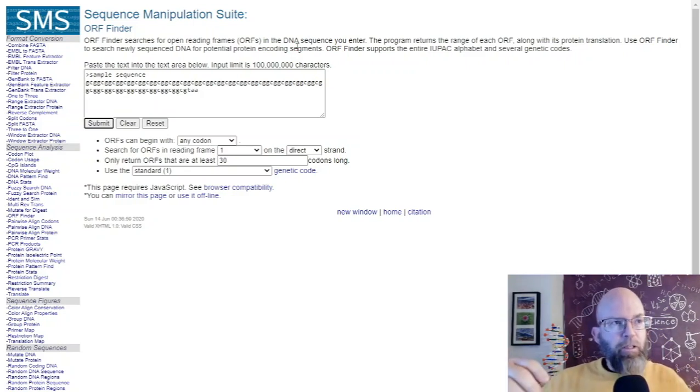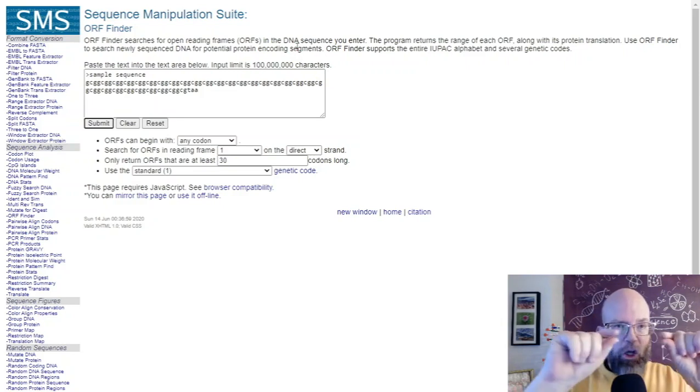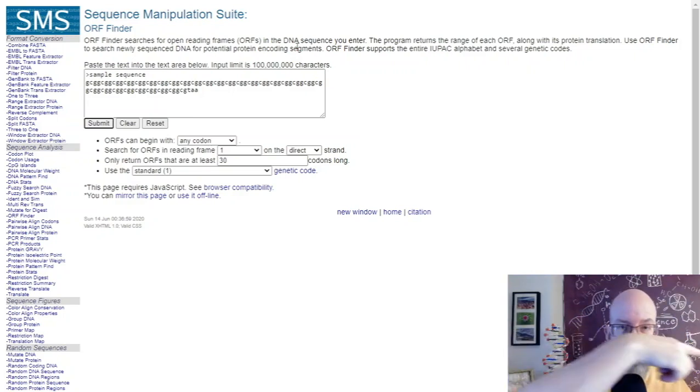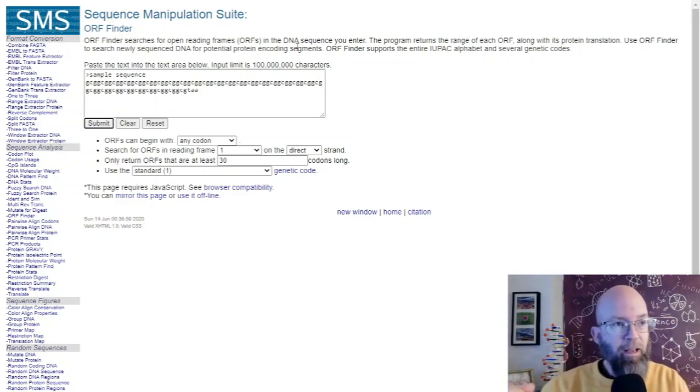If I were to sequence your genome and got 3 billion base pairs and I didn't know where any of your genes were, I could start by using a program like Open Reading Frame Finder. It would look everywhere along your DNA, both on the one strand and the other strand. Remember, you're double-stranded, and some of your genes are coding in one direction and some in the other direction. So it would scan both directions.